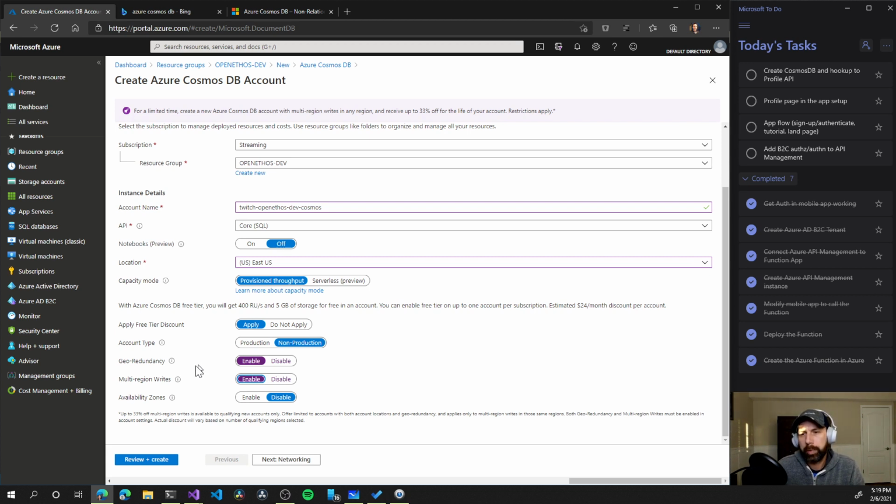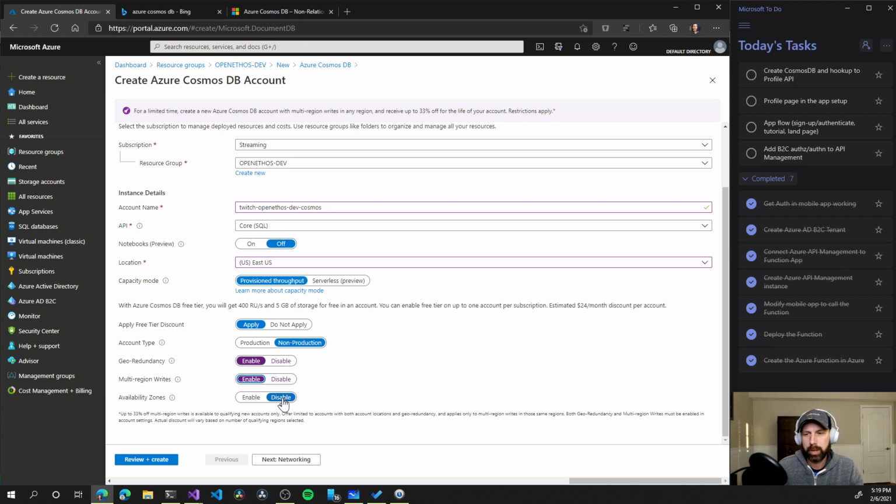And then you can set up conflict resolution. There are a couple of different modes: it could be last write wins, or you could even set up custom conflict resolution, which is pretty cool. And then availability zones. This is basically having Cosmos run in multiple distinct data centers within a particular region.